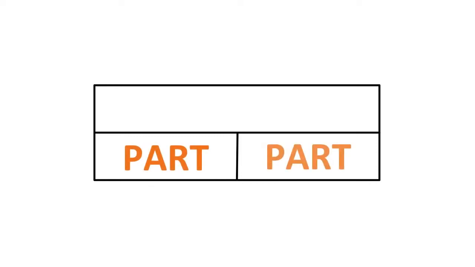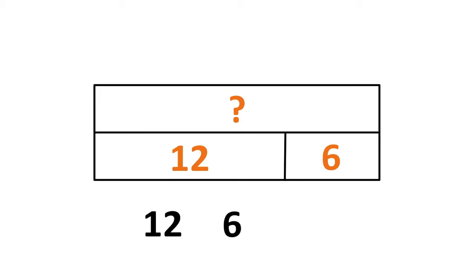The bar model strategy is also called part-whole. And in most problems, you'll be looking for the whole or total or the largest or final amount and assigning that label and value, if you have it, to the top bar. And then below you would put the parts that are going to make up that whole. If you have all the parts, like here you have 12 and 6, then you are going to put them together to find the whole. 12 plus 6 is going to give you the total, which is 18.